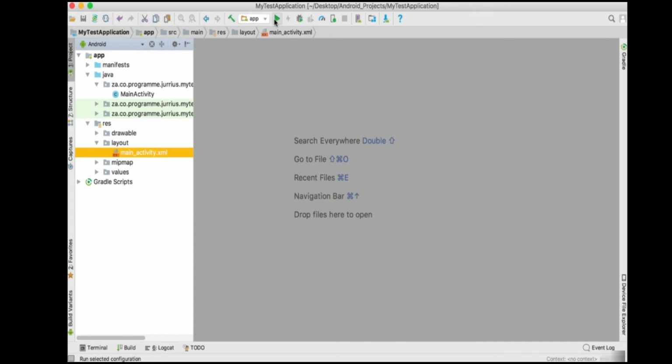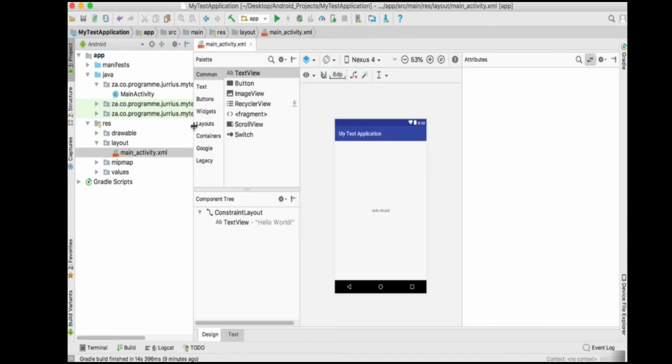You can build. There's a run option that we're going to get to in this video still. If you want to run the application, how do you do that? There's debugging. Then this one is to attach a debugger. There you've got your AVD, your Android Virtual Device Manager, that we're also going to do in this video still. And then there's your SDK Manager that we talked about. Right, so let's open up the main activity quickly.